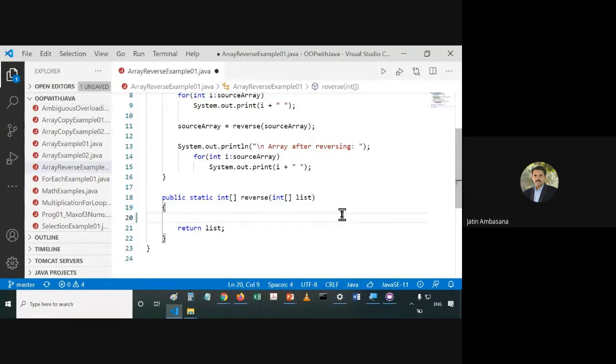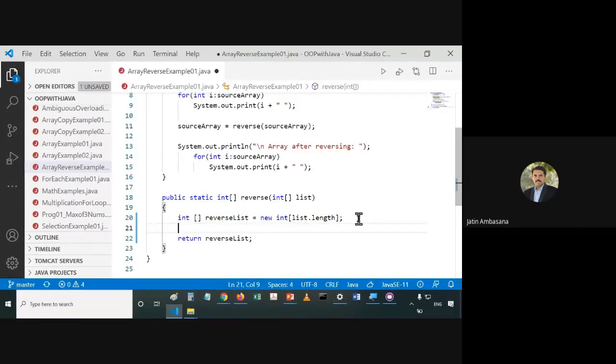So for this, we'll say int[] reverseList is equal to new int, and in brackets we'll use this list to define its length, because we want a same length array. So we give the length of the list in order to create the reverse list. And in the end we will be returning it out.